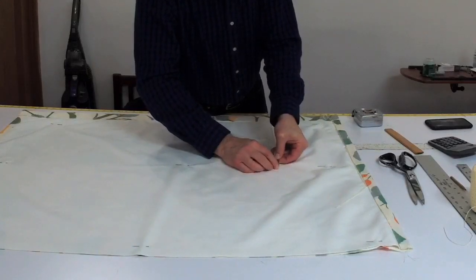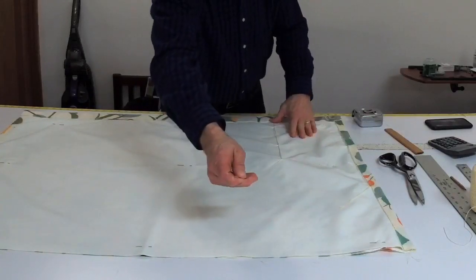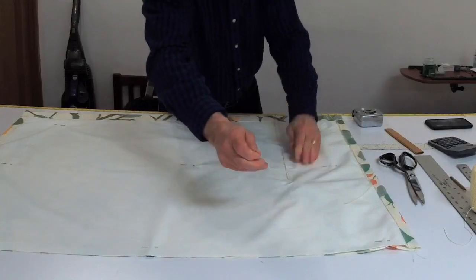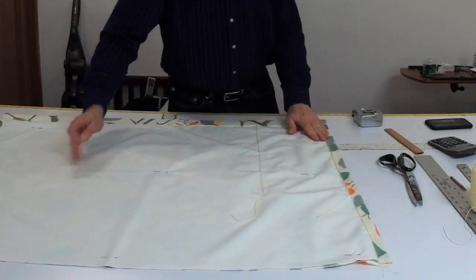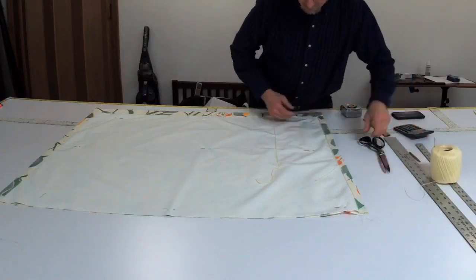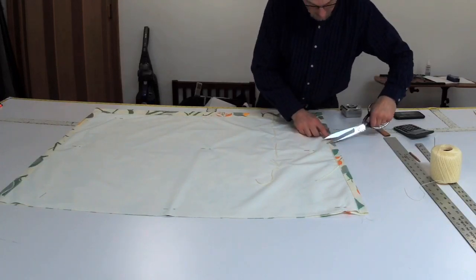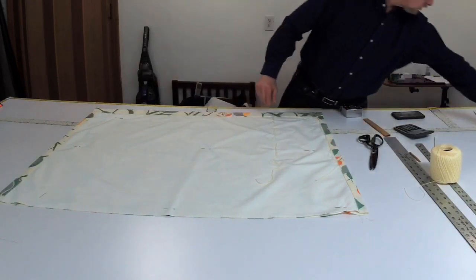You just want to make sure you're pinching through the lining and the fabric, but you don't want a big honking thing on the other side of it, so you just want enough that you're catching it. Okay. Once you've got that, I'm just going to do these two rows so I can show you the whole thing. Once you've done that, go ahead and cut directly in between each of these. Like that. Now you're good to go.